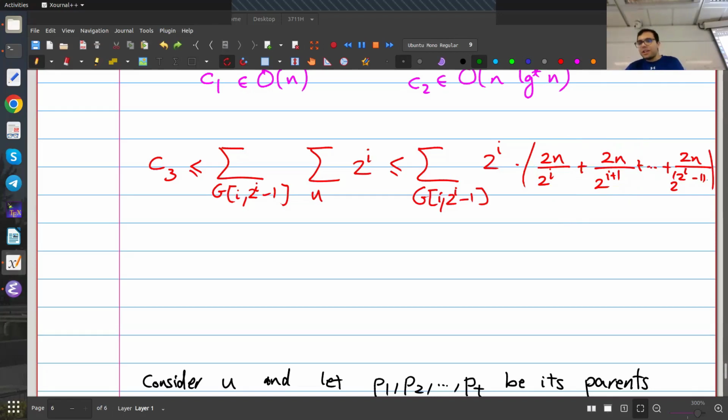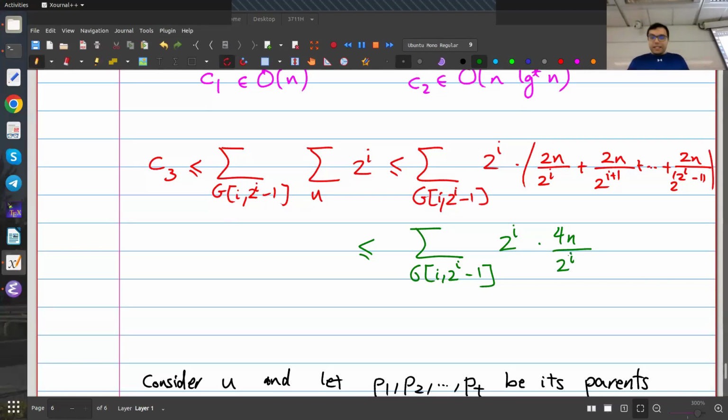But again, it's not going on forever. It's going to some weird place. But let's just assume that this is a series that goes on forever, and then just get a bound, right? So this would be less than or equal to the sum over all of my groups that go from i to 2 to the power of i minus 1, 2 to the power of i times. So this is at most twice the first element. So it's 4n over 2 to the power of i.